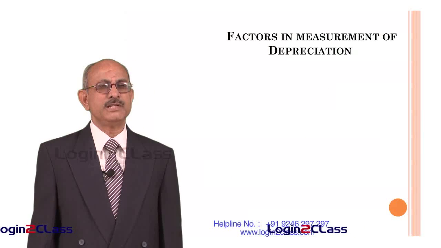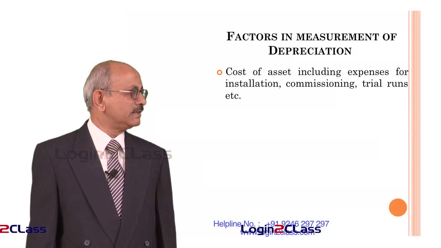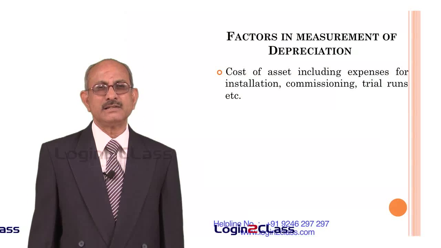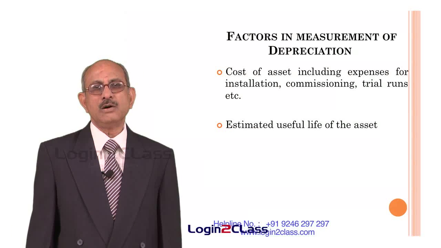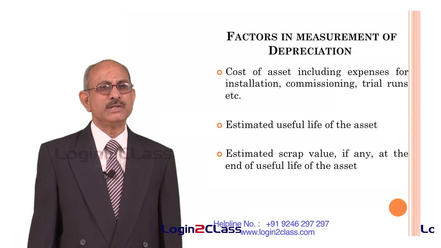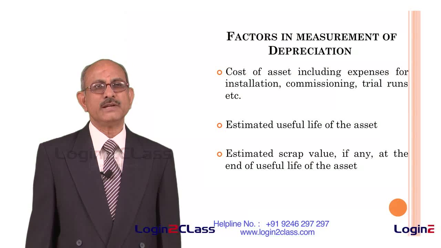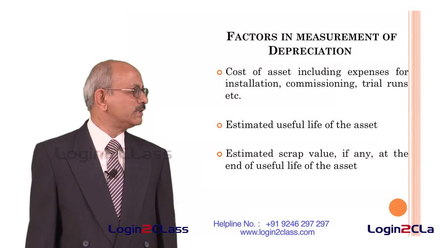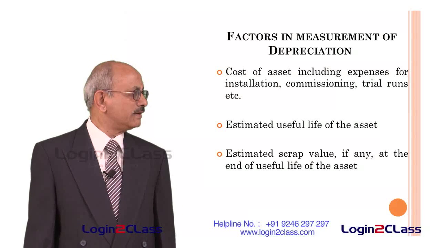And for the purpose of measurement of depreciation, three factors are very important. One is, of course, the cost of the asset, which also includes expenses for its installation, commissioning, trials, etc. And second is the estimated useful life of the asset. That means how long the asset can be used. And third is the estimated scrap value, that is the residual value which you can get from the asset at the end of its useful life if it is sold in the market. That is called the estimated scrap value, or also known as the estimated residual value. This is the value at the end of the useful life of the asset.